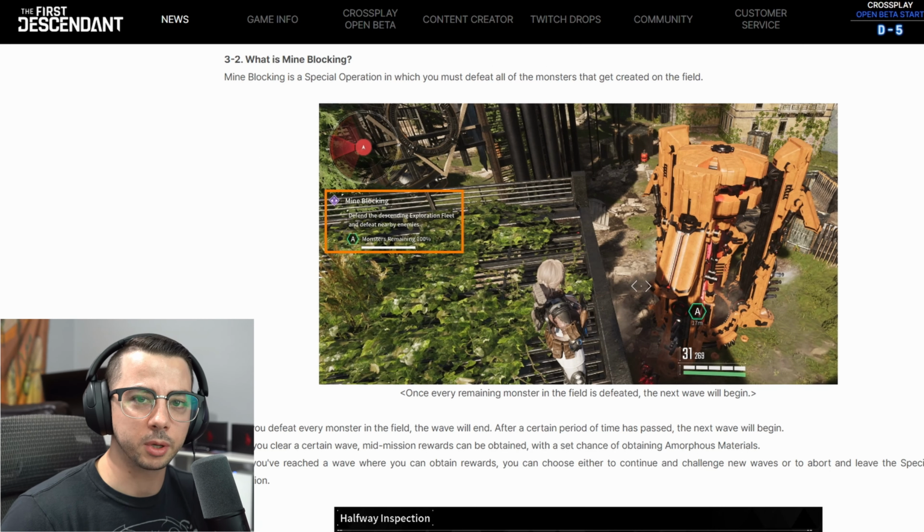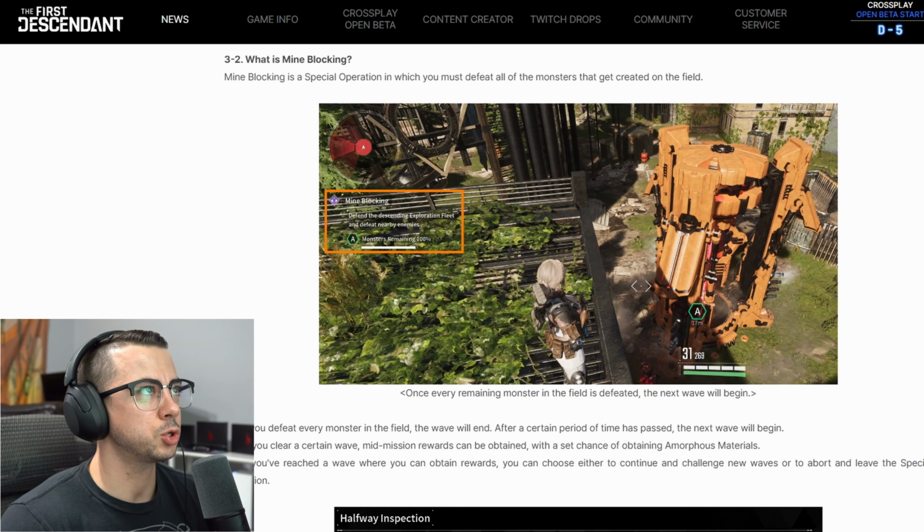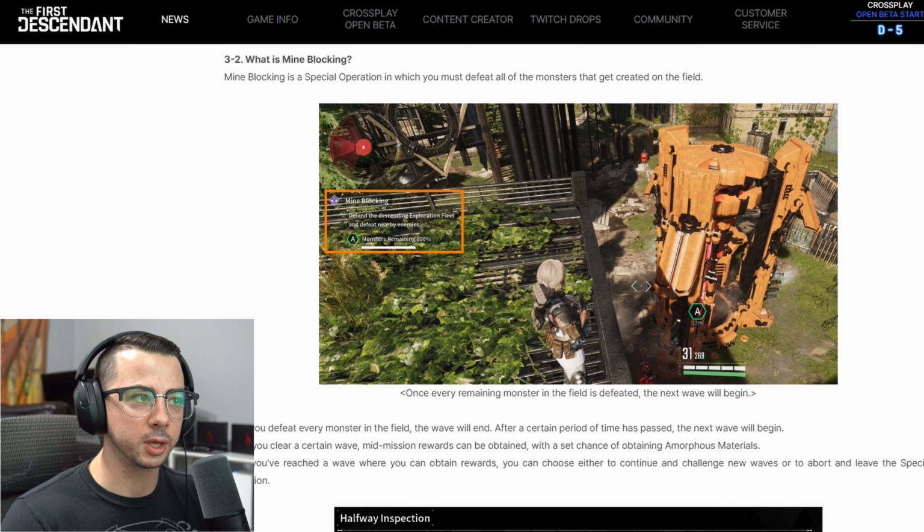3-2 is what is mind blocking. Mind blocking is a special operation in which you must defeat all the monsters that get created on the field. Once you defeat every monster in the field, the wave will end. After a certain period of time has passed, the next wave will begin. Once you clear a certain wave, mid-mission rewards can be obtained, with a set chance of obtaining amorphous materials. Once you've reached a wave where you can obtain rewards, you can choose either to continue and challenge new waves or to abort and leave the special operation.